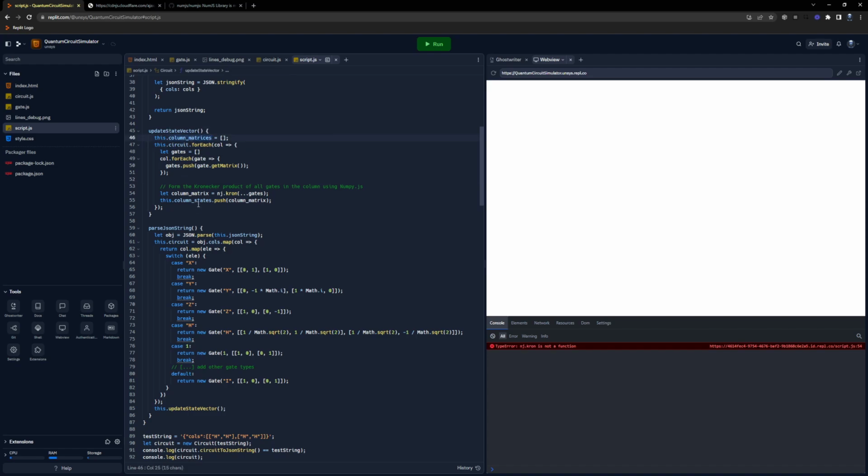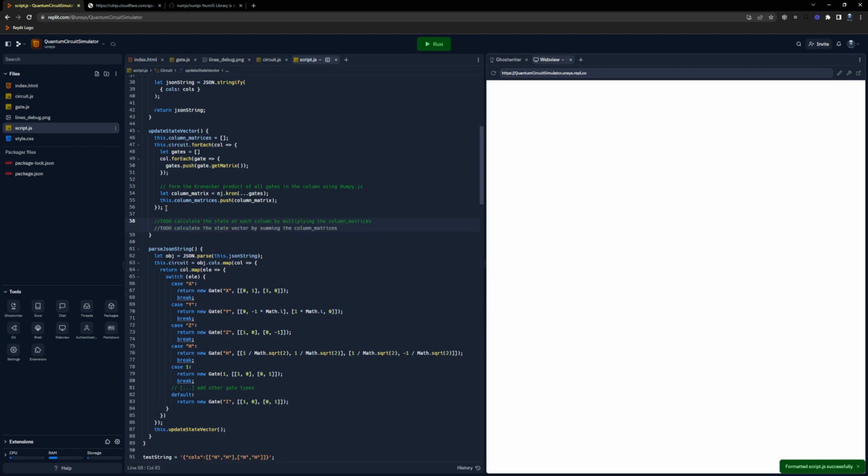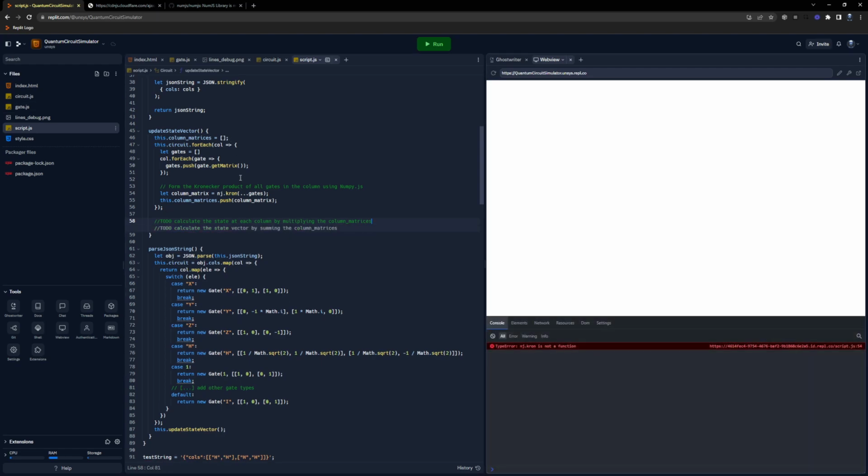And then to calculate the column state, I still need to do it here by multiplying the column matrices. Yeah, but that's the next to-do, exactly. States of these columns.